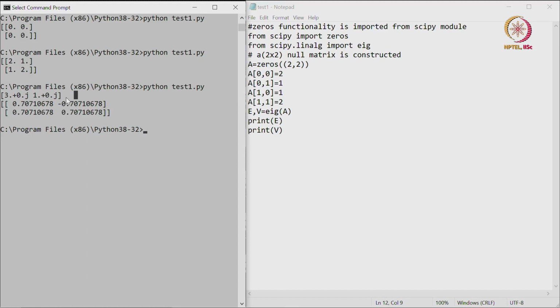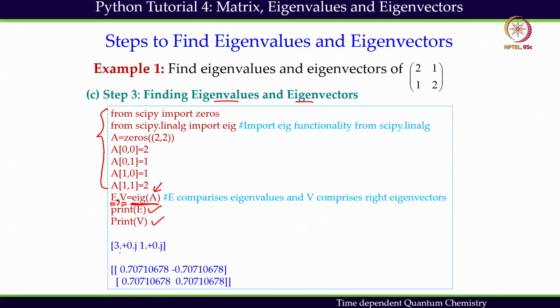I will go back to the slide. The first eigenvalue is given by this. This J is the complex number, what we express as i in mathematics, Python expresses as j. And 0 multiplied by j means it is a real number. By default it is showing in the complex form.